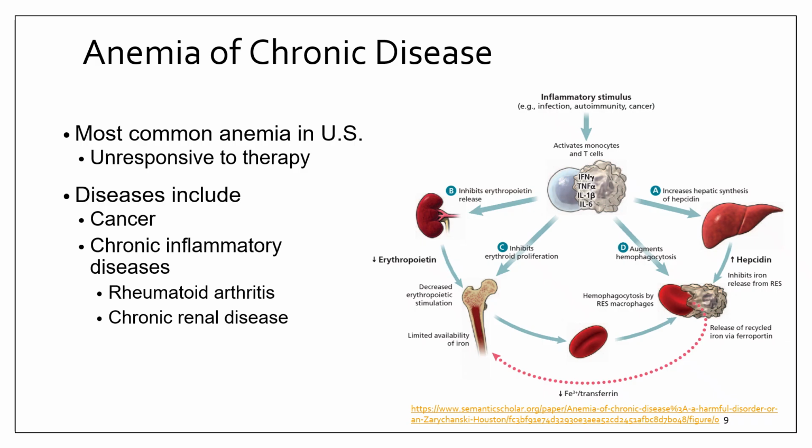Giving iron doesn't help much because hepcidin blocks absorption, hepcidin blocks iron release, and inflammation continues the cycle. Until the underlying disease improves, the anemia will persist. So histology: when you see mild anemia, normal looking red blood cells, and a patient with cancer, inflammation, autoimmune disease, or kidney failure, think anemia of chronic disease. It's not flashy on the slide, but it's extremely important clinically and histologically.